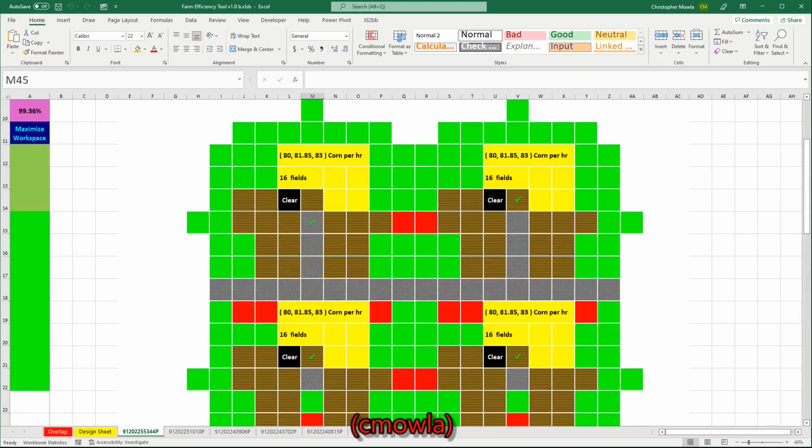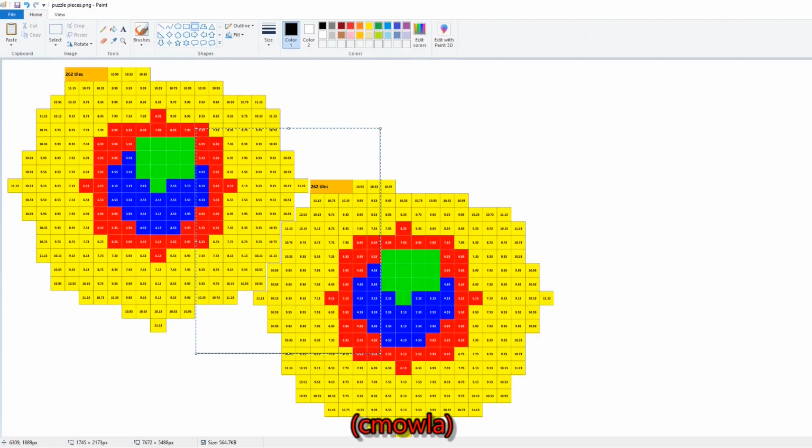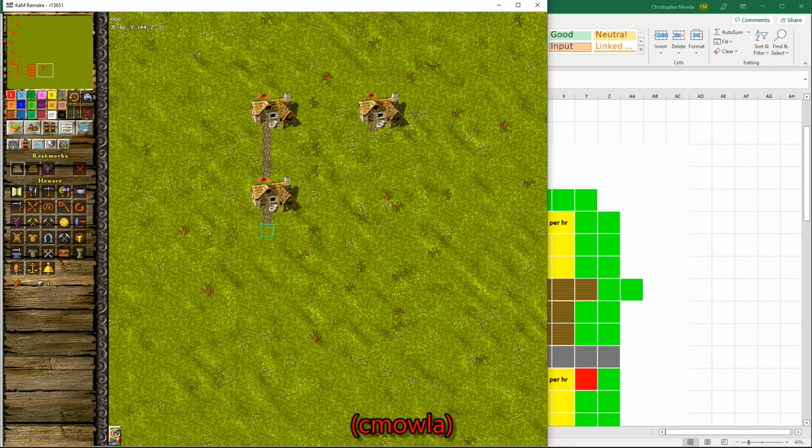We have all 10 set up now. What does the expected say? It says 81.33, so that is almost 100% efficiency. So they don't have to be this far apart to have almost 100% efficiency. This field formation in particular is very good, and it happens also to be the most efficient single farm there is. An easy way I remember to do this is I just count to 4. So it's farm 1, 2, 3, 4.